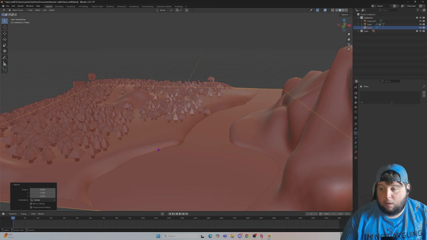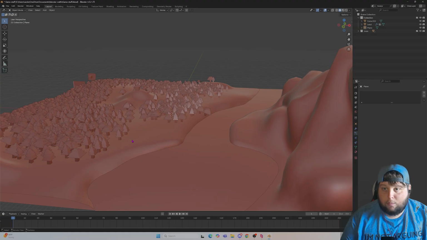What if we build a little dock? Yes. I wanted to do that as soon as you said you were going to make a river. Okay. Two things.